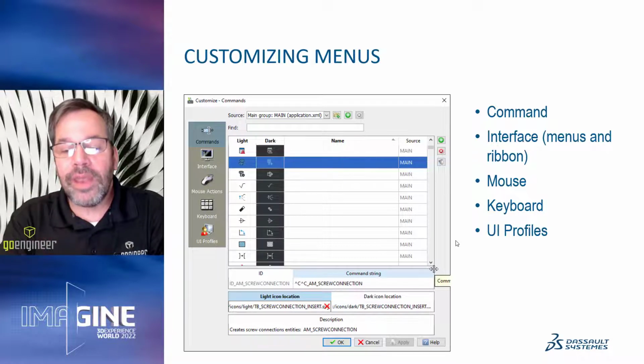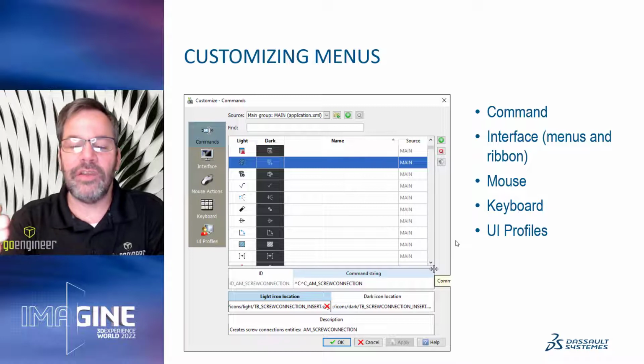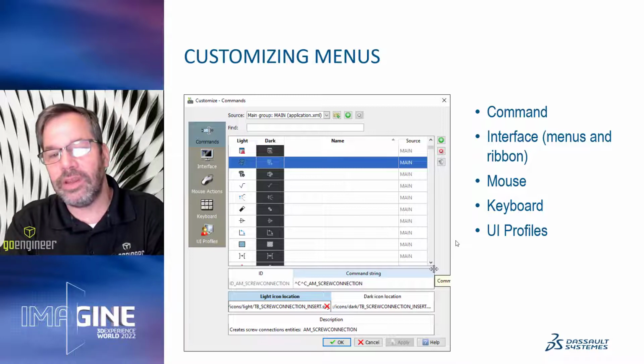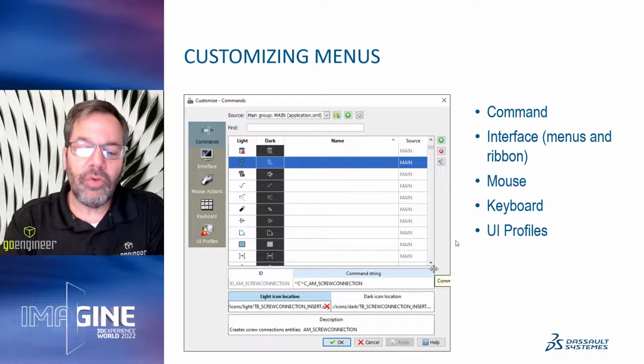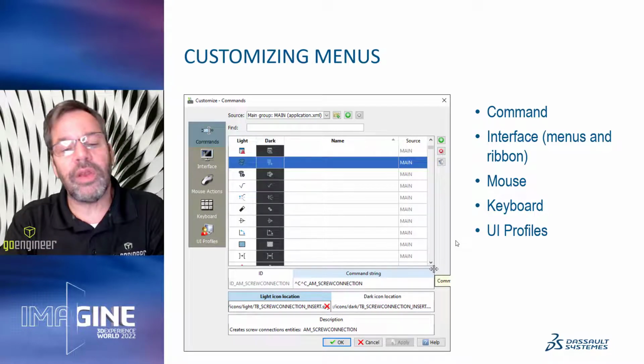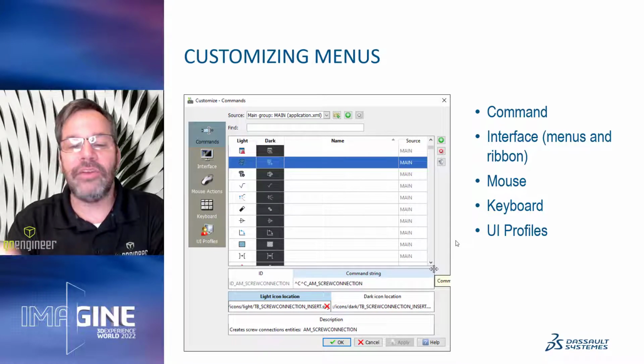But you may have certain things that you do on a regular basis, and those can be stored as a script or a Lisp routine. You can actually go into Visual Basic or C# or something like that and write a program. But what's really cool about DraftSight is you can actually create your own commands to add to the program.